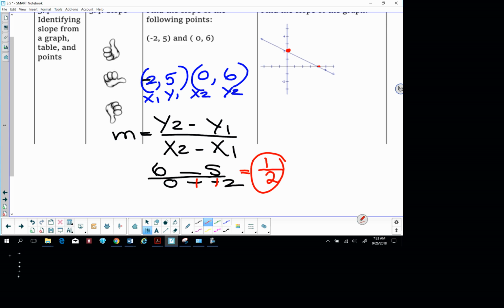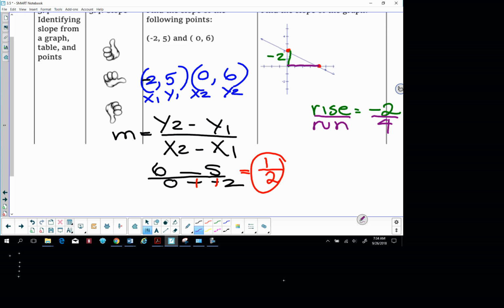So here are my 2 points right here. They want you to find the slope. The first thing you want to do is figure out, are we rising or running from the left to the right? Are we going up to get to here or down? Down. How many are we going down? 2. Because we're going down 2, my rise would be down 2. When we're running, how many would I have to run? 1, 2, 3, 4. And remember, we always count the spaces.